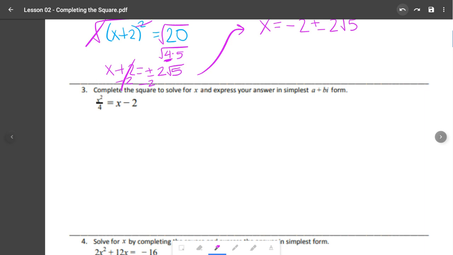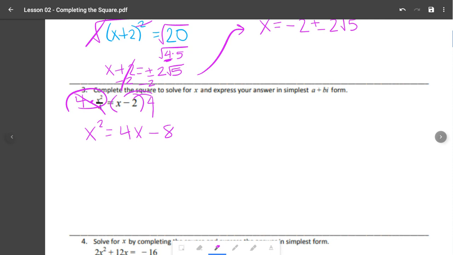So since x squared is being divided by 4, to get rid of it, you are going to multiply by 4. They will cancel, and you're left with x squared. However, if I'm going to be multiplying the left side by 4, I also have to multiply the right side by 4, and you are multiplying the entire x minus 2 by 4. So distributing the 4, that gets me a 4x minus 8.